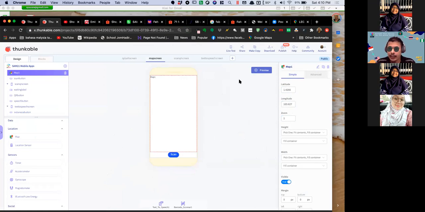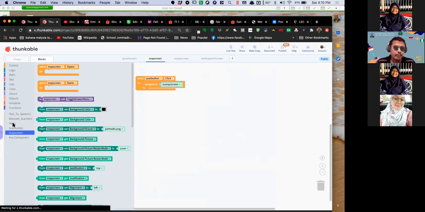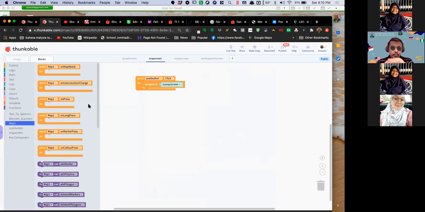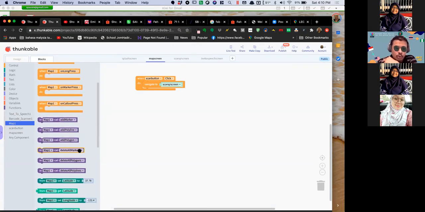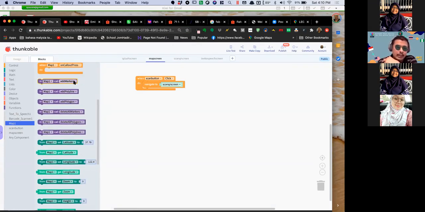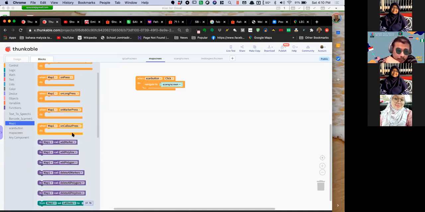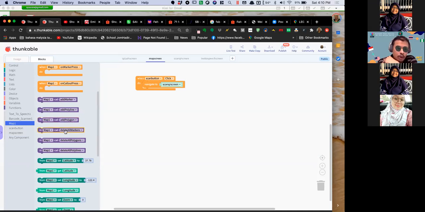And then actually if you go to the block and go to map 1, you can see here there's a lot of things you can do on the map. You can add marker, add polygon, delete marker, delete polygon, delete line.